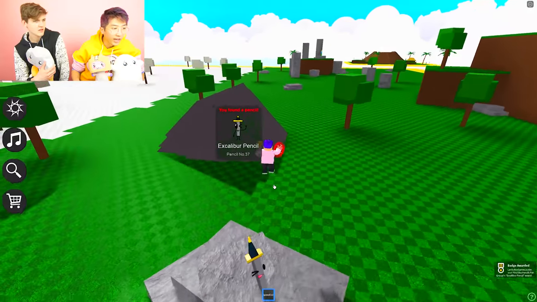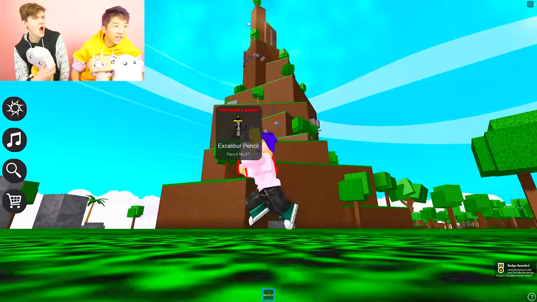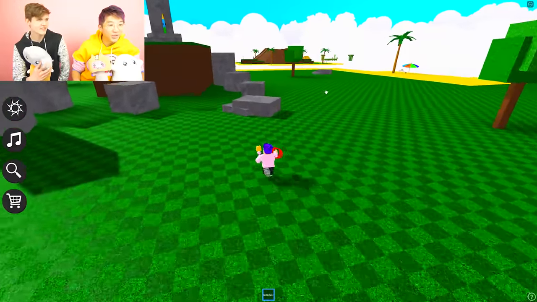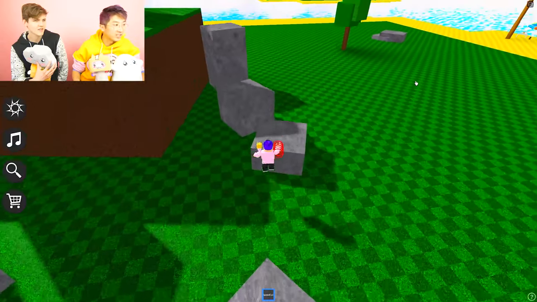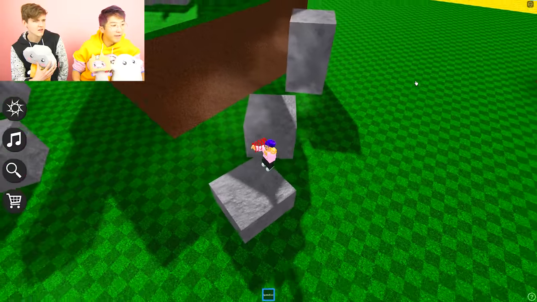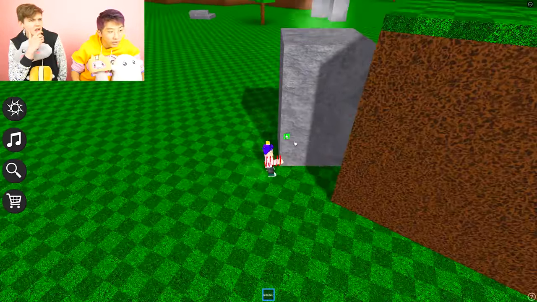All right, now I got this one, Excalibur pencil. Awesome. I see another pencil over here, and I wanna make it to the top of this, guys. I bet there's a super rare pencil up there. Whoa, yeah, you're right. These games are so addicting. There's one over there. You could see all of them. It's so fun. Yeah. Oh wait, that's a really hard jump. See, the gravity coil is cheating, bro.